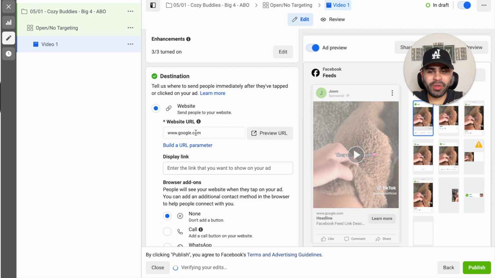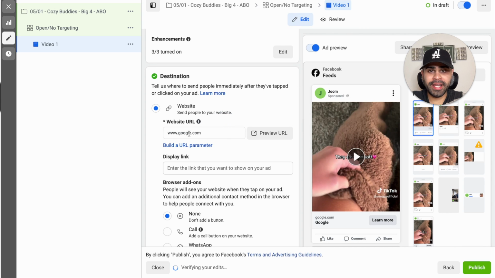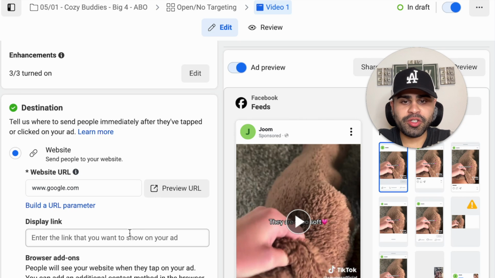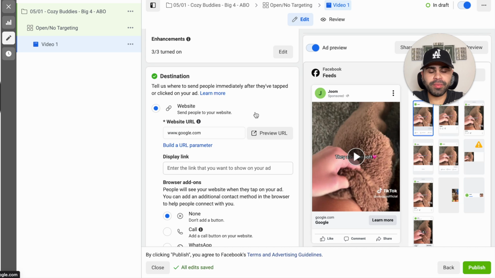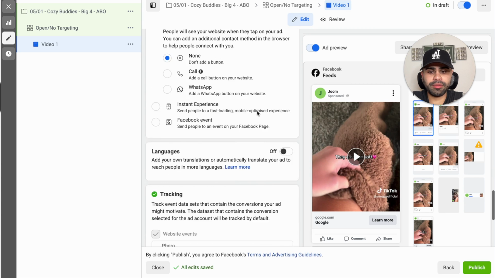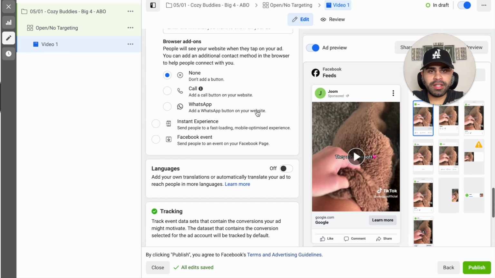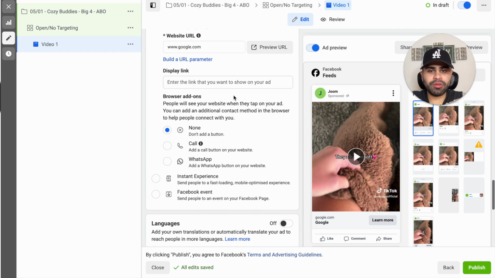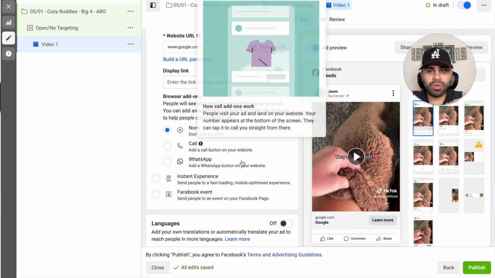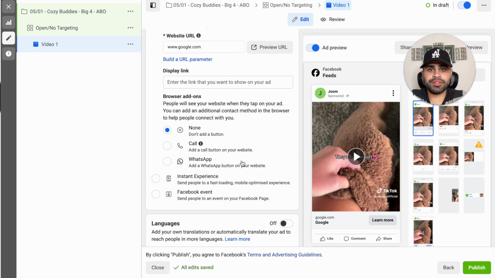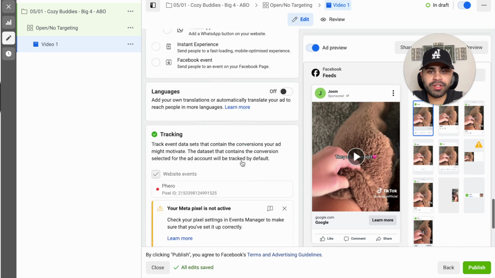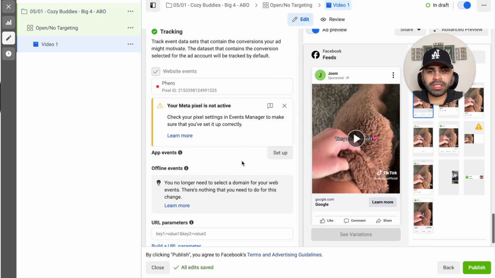Okay, but obviously you want your landing page over here, or your lander, which is going to be the product page for your specific product. And then always make sure to preview your URL to make sure that it's going to the right lander page. Okay, you don't want to make any silly mistakes. A lot of the times people misclick or click on the wrong button. They don't double or triple check their work. And quite frankly, that can cost hundreds and thousands of dollars sometimes, right? So always get into the habit of double checking your work.